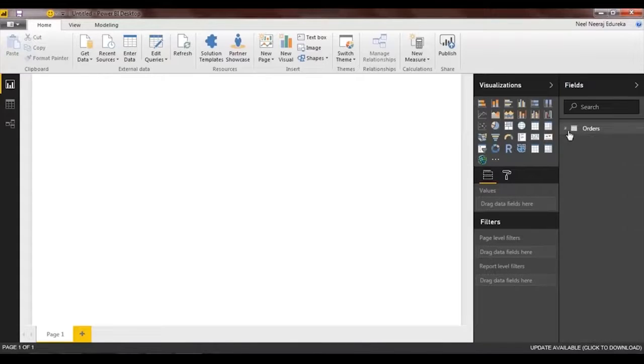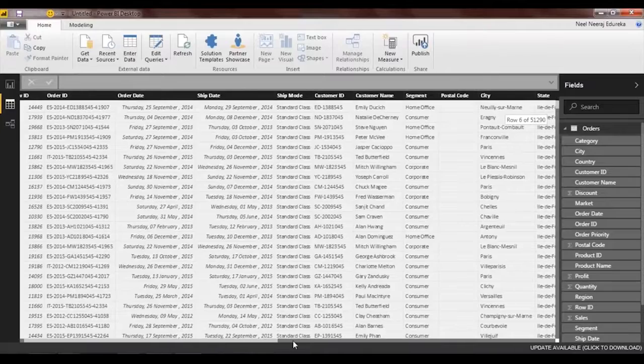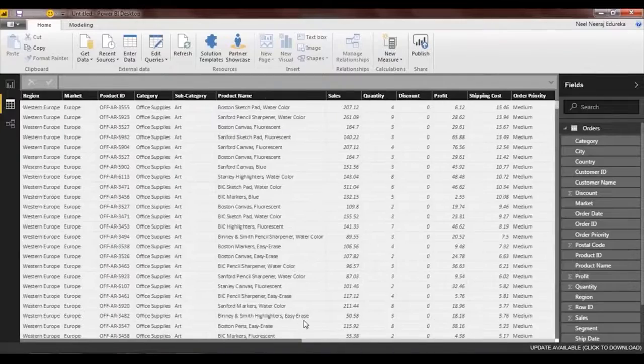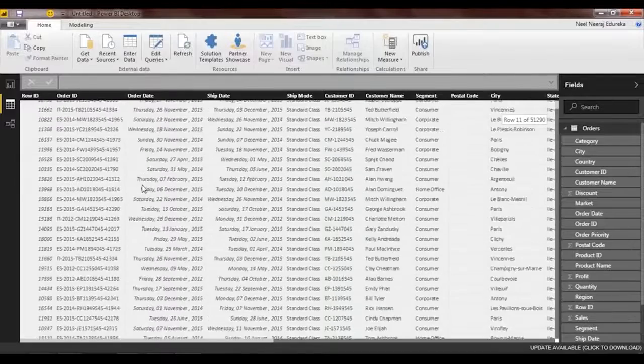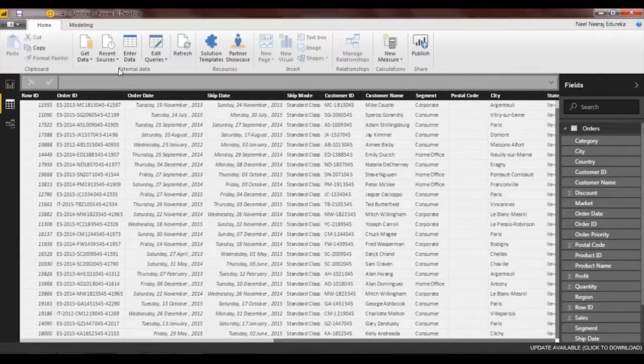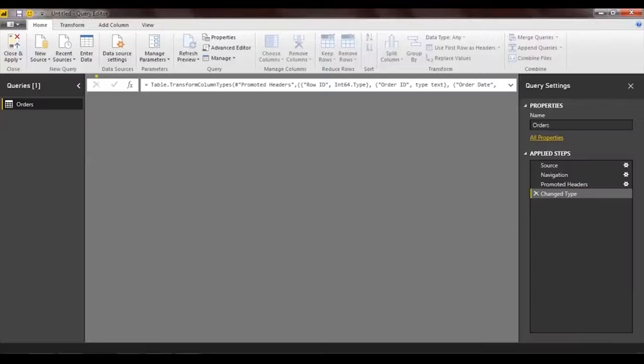Now to get more insight into your data, you can go to the data workspace, and here you have the complete preview of your data. This is your complete data set, and you get to see whatever data is present. If you wish to perform any operation on this, say modify the data, you can click on the Edit Queries option here and you get the query editor. This becomes the workspace where you can perform all your different operations on your actual data set.